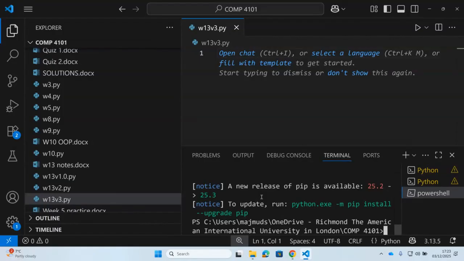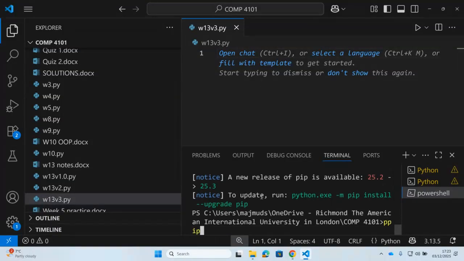And similarly, you install OpenPyXL. So can somebody help me? How do I install OpenPyXL? Asad Ali, how do I install OpenPyXL? We just did it. Who wants to do it? Yeah, say it.